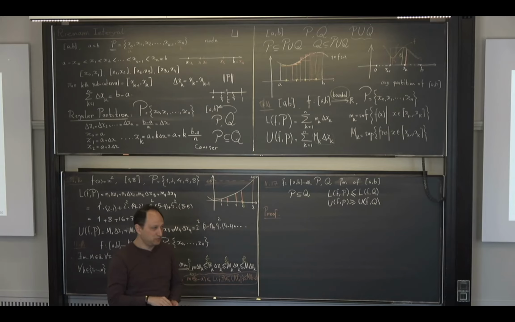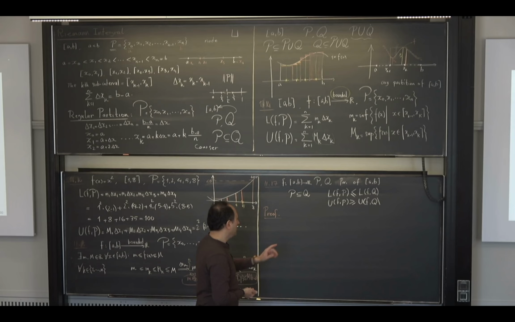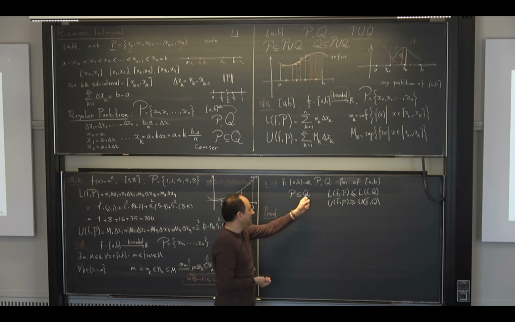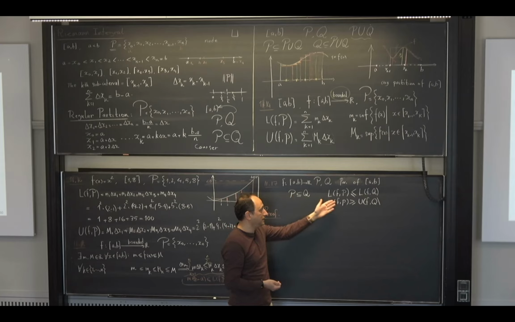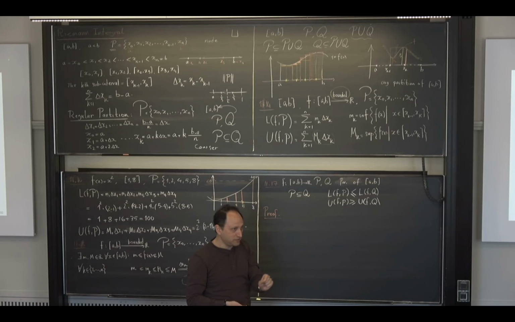So do you have an idea how to prove it? Because in principle, when you say that Q is a refinement of P, this will definitely contain the points of P, but it might have a lot more points. But we don't want to make trouble for ourselves. I want you to understand that if I can prove this happens in the case that Q has one extra point, do you agree we are more or less done? If this refinement has only one extra point, and I can convince you that this is correct, I will be done. I need to write one sentence and I will be done.